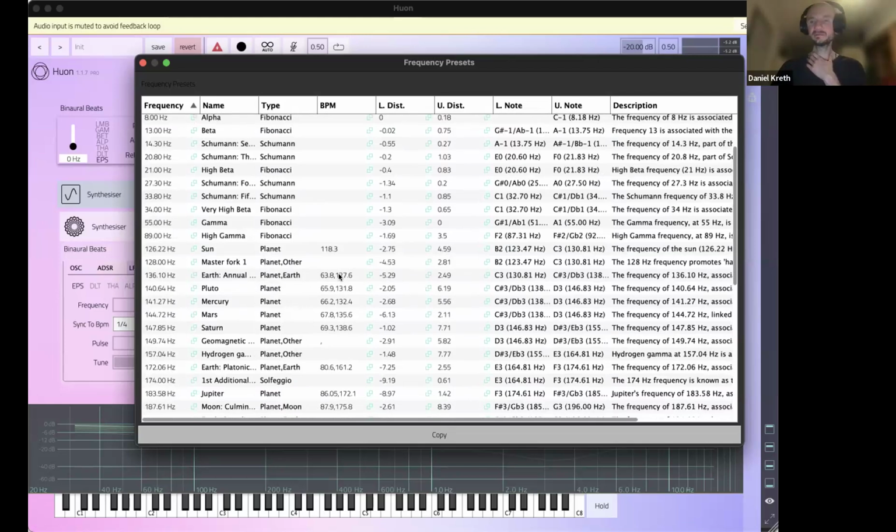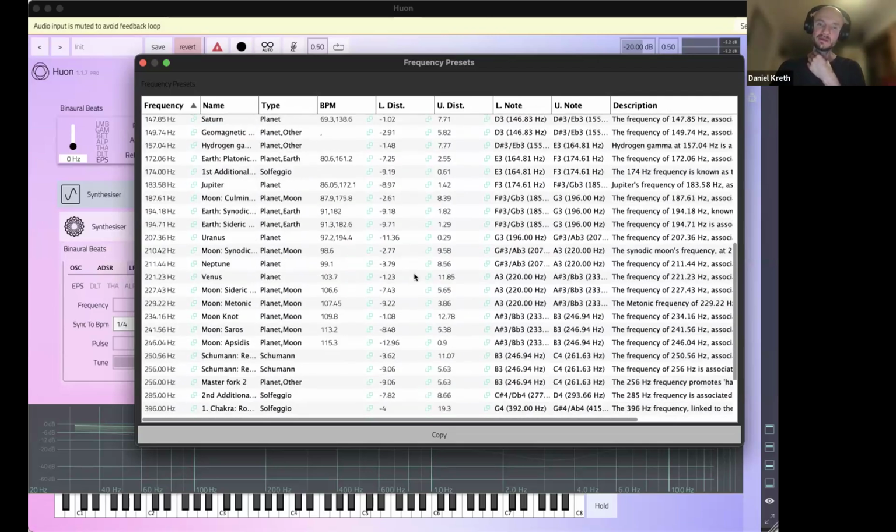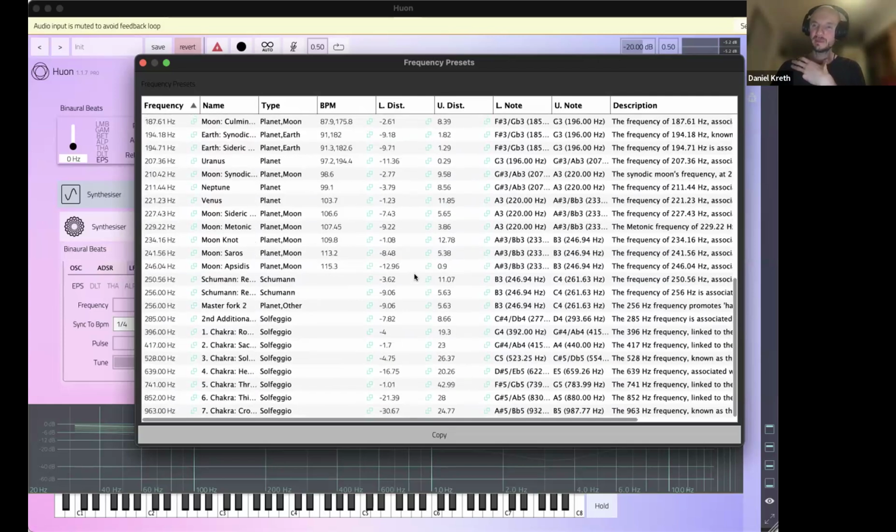There are BPMs which fit very well to those frequencies. And yeah, this is something we will go into deeper in the course.